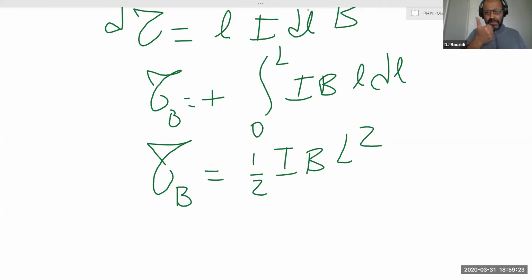Current is going this way, and then into the page. The magnetic field is into the page, so the force has to be upward to provide a positive torque to compensate for the negative torque coming from the other one. Because if we do it from B to A, that makes the magnetic force go downwards with the gravity, so that doesn't keep it stable. You need an anti-gravity for that to work, and we don't have that. That's a good question that you came up with for problem 72.